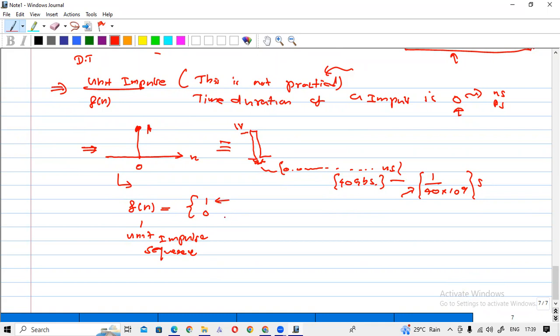What is this value? And what is this value? Can you tell what is the value? What is the range? At what point should the value be 1? At what point should this value be 1? Yes, very good. Now what about you? At what point should this be 1?